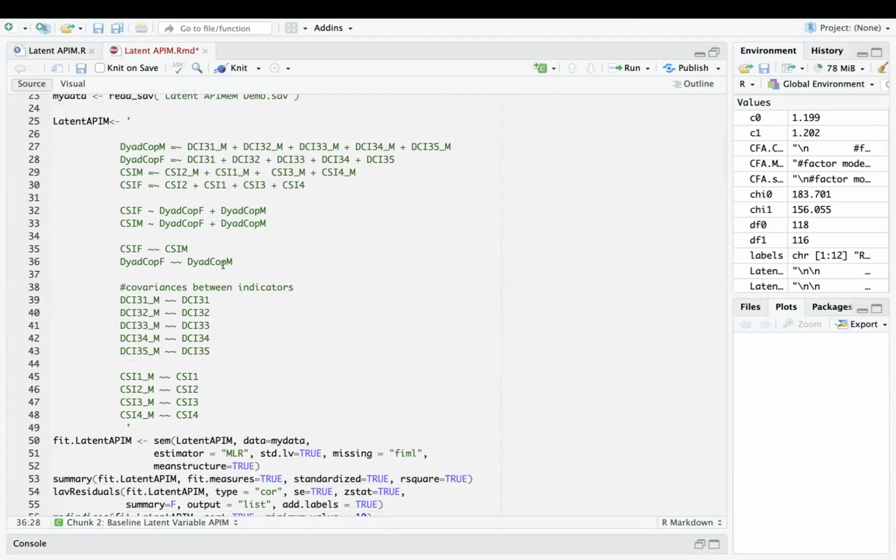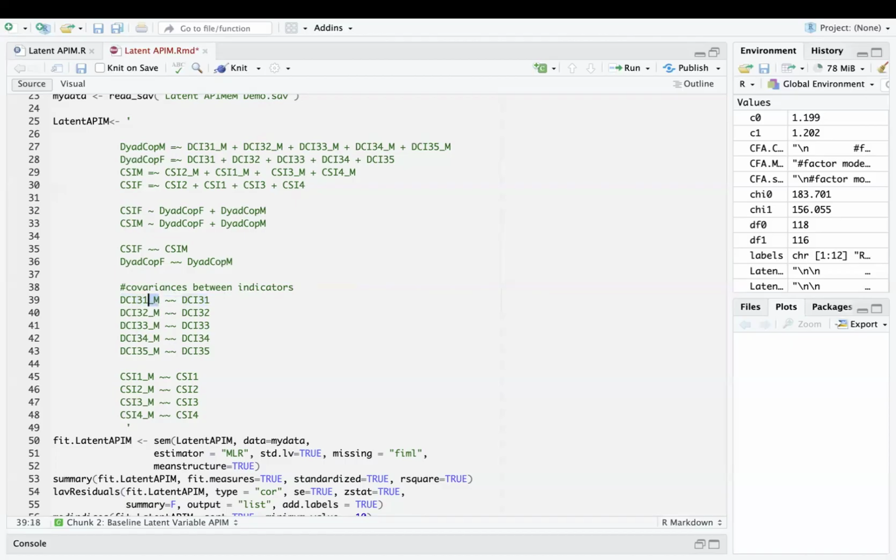All right. And then because we have dyads and because they are interdependent, we are going to need to correlate the residuals. So what we do is for each item, we create a residual covariance across gender. So for the first item on the common dyadic coping subscale, which is item 31 in the overall DCI, we're going to correlate male and female reports.